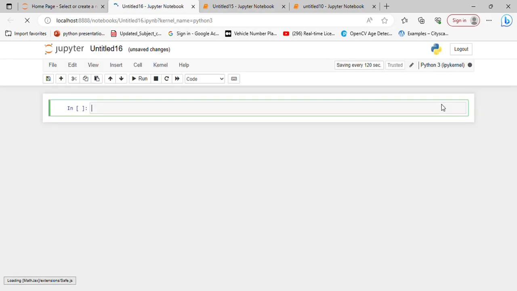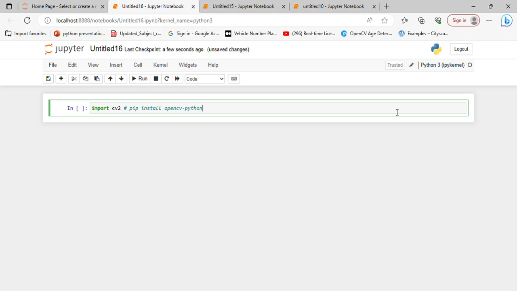After creating the notebook, the first important thing we have to do is import the libraries we need for filtration. The first library we are going to import is OpenCV, that is import cv2. If you have not installed OpenCV already, you can do it using the command pip install opencv-python.